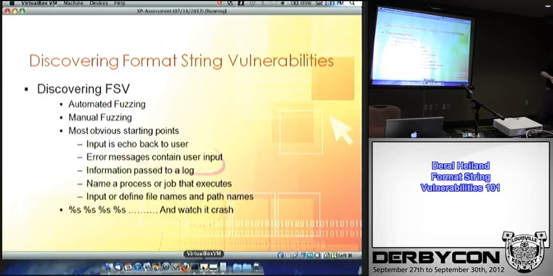So it varies. Some of the techniques: I always look for things that are echoed back to me, things that are written in logs, things that are processed into string data off to something else but not format string specified properly. Things like process names, file names and path names. The coolest one I ever found was basically a path name. I put the format string vulnerability in as a file name and then enumerated it with the application. It would trigger the attack. So there are all kinds of interesting ways of doing this.